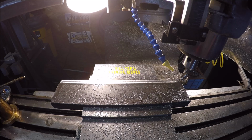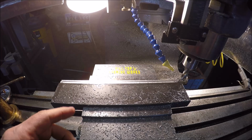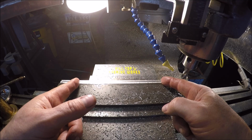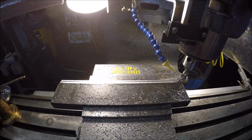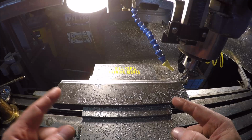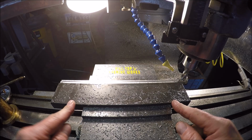So now I think what we're going to do is deburr the edge, flip it over and run an end mill. Basically we'll get our two outer measurements milled out, and then we'll take it over to the shaper and we'll just chew out the center section. I'm still a newbie with that shaper, so I feel better coming over here and using my DRO and getting my exact measurements than trying to work off one line and go to another line using DTIs on the shaper. So I think that's the plan. So let me get this stuff cleaned up, flipped over, and we'll be back.